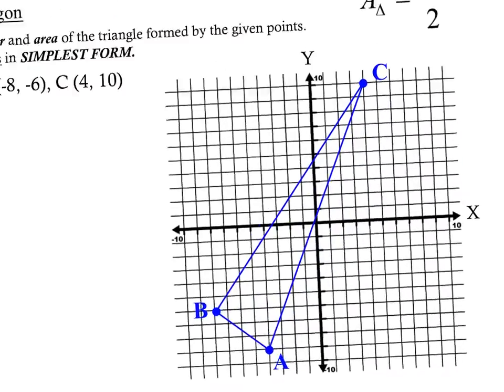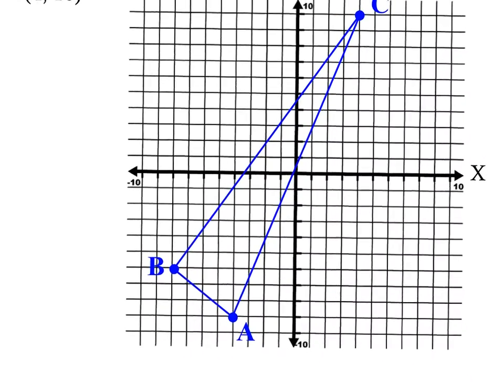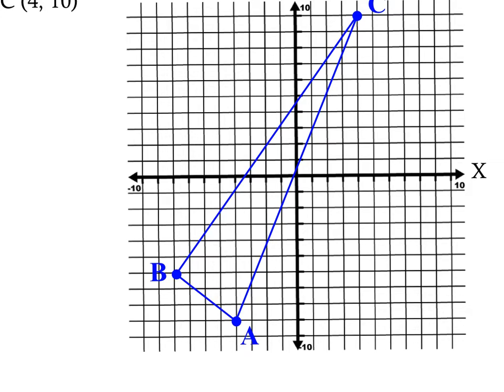We're going to find out how to find the area of this polygon, which happens to be a triangle. So here we go. First thing, if I'm looking at this triangle, I see that this line right here, BA, is a base, and if I count the boxes, I got 3 this way and 4 that way. I already know that's a 3, 4, 5 right triangle, so I'm going to automatically say that side is 5.